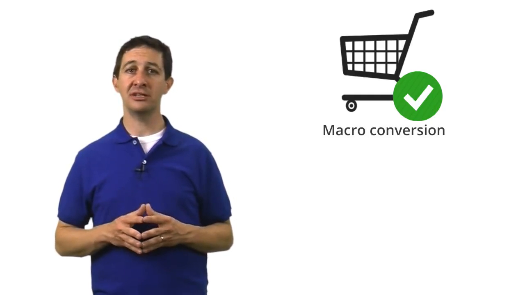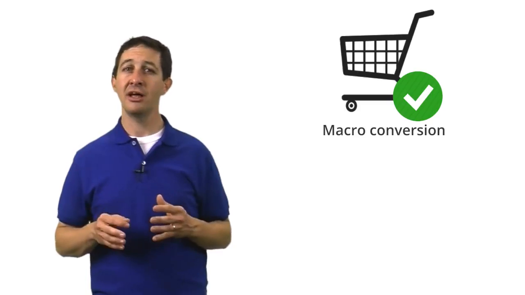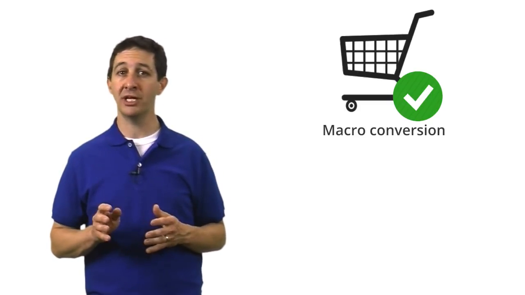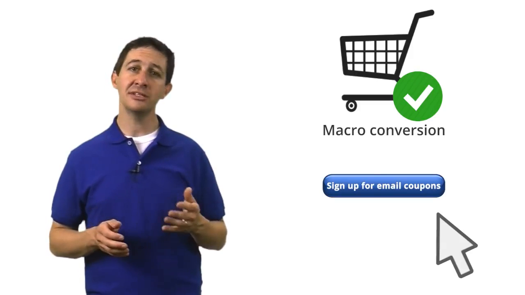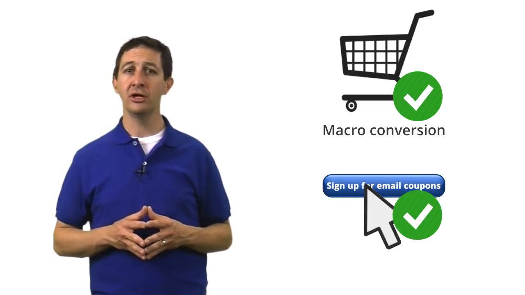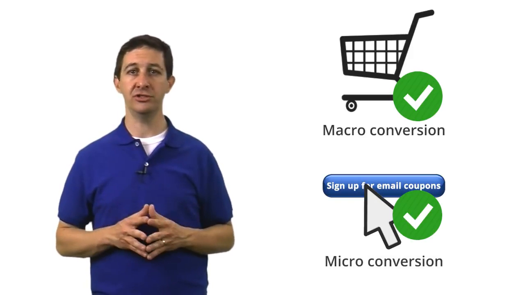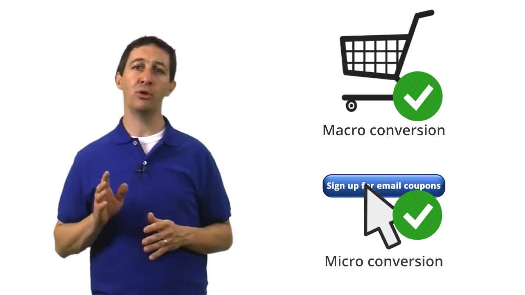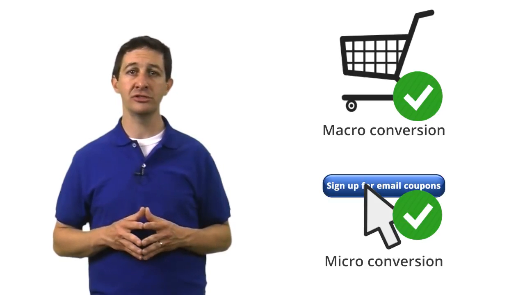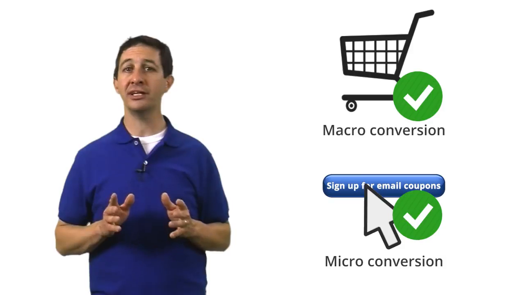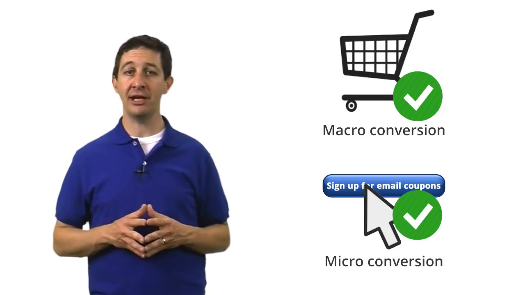Some of the actions on a site might be behavioral indicators that a customer hasn't fully reached your main objective but is coming closer, like in the e-commerce example, signing up to receive an email coupon or a new product notification. We call these your micro conversions. It's important to measure both micro and macro conversions so that you're equipped with more behavioral data to understand what experiences help drive the right outcomes for your site.